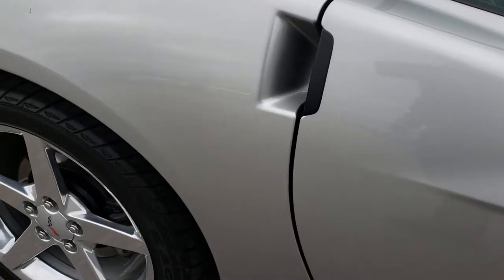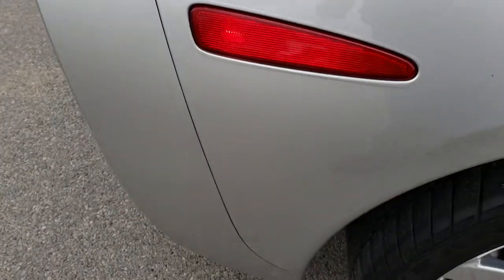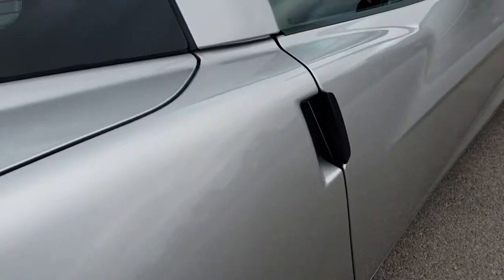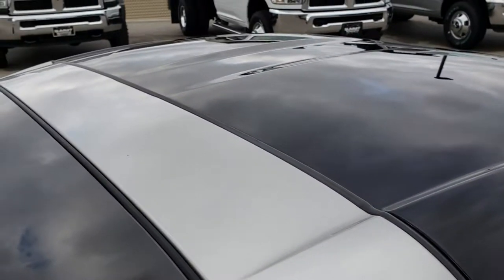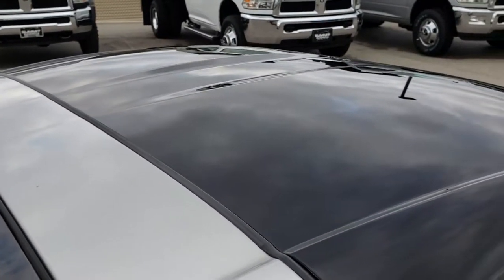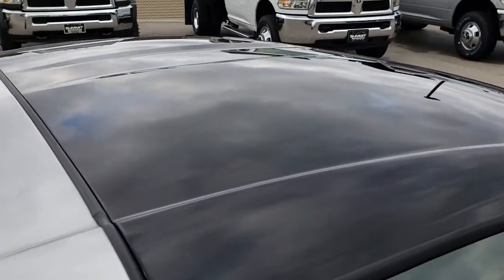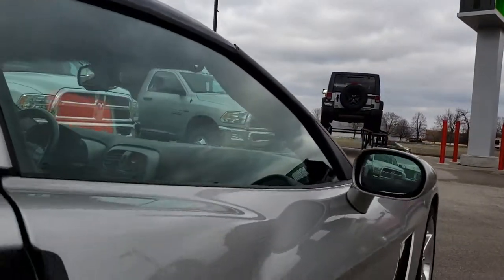We take these HD videos so if you are far away, or even if you are close by and just cannot make the trip down, you can still see the car, hear the car, and have confidence in the vehicle before you even get here. It has the glass roof, and we also have a color match hard top piece for that which I will show you in just a second. As you go down this side you can see just absolutely perfect.